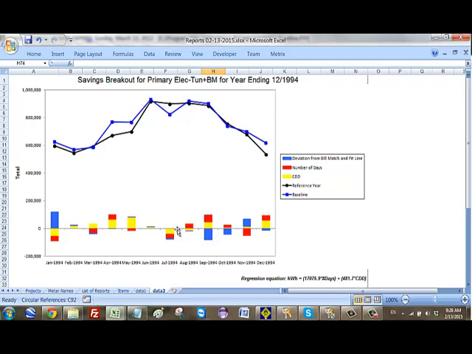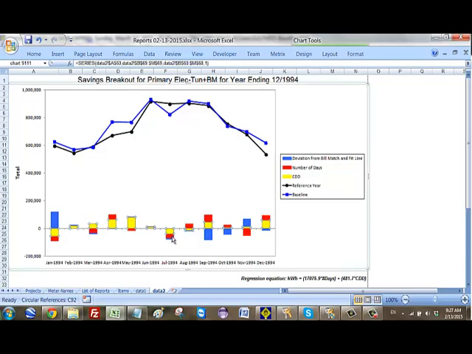And so what this graph shows is we can see that there is a difference, and we can see what causes the difference. So we can determine if it's an increase or decrease in the number of cooling degree days that's affecting our savings numbers. So if I'm looking at this July 1994 bill, we can see we've got a negative offset for cooling degree days, a negative offset for number of days, and a small offset based on the deviation from the bill match.